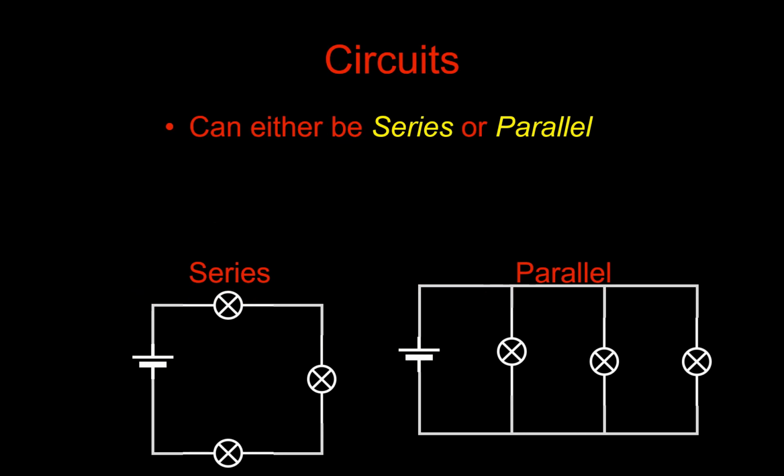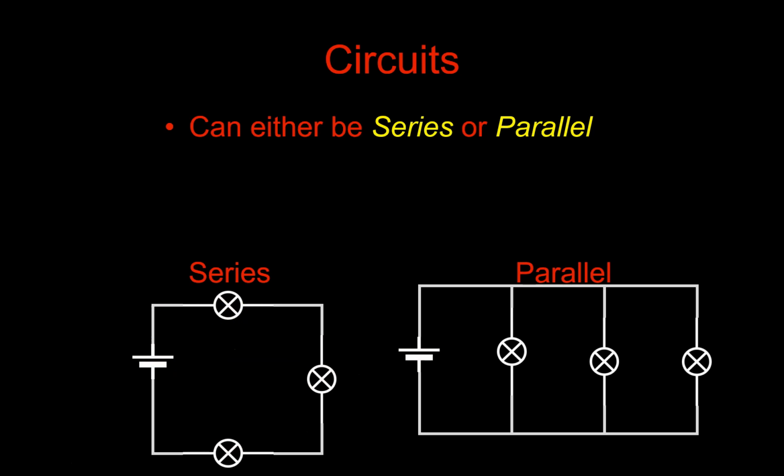So here on the left is an example of a series circuit, and here is a parallel circuit. For a series circuit, the electrons must flow through every component in the pathway. The electrons are coming out of this battery here, and these X's are actually bulbs in this case. So the battery is providing current, and the current is going through each and every device in this circuit.